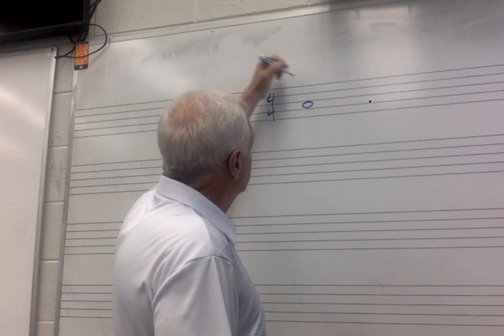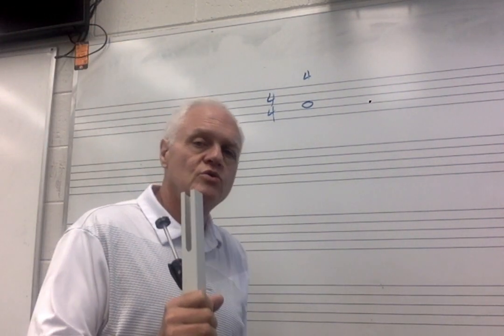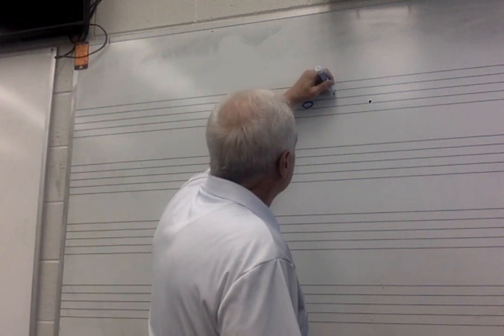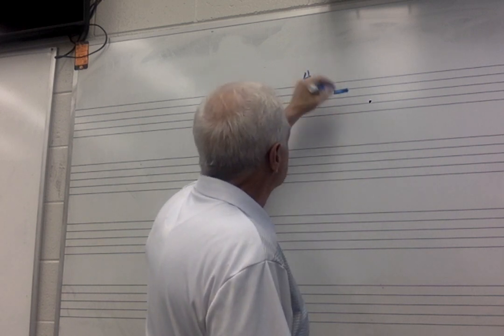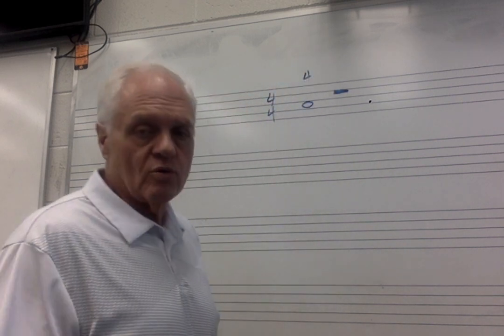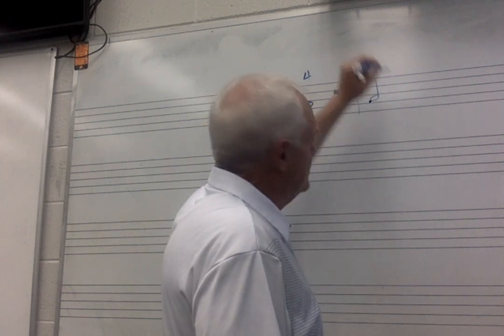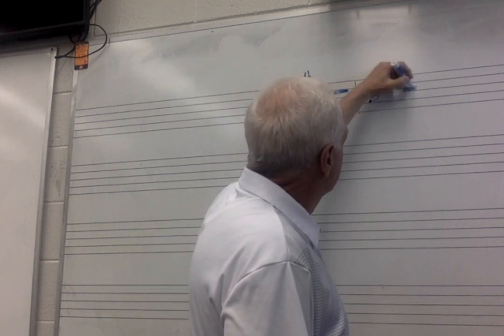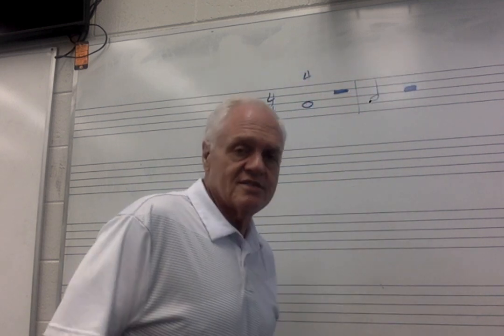If a whole note in 4/4 time gets 4 beats of sound, 1, 2, 3, 4, continual sound, a whole rest will get 4 beats of silence. Now you notice this sits below the line right there, okay? The whole rest is kind of heavier, sinks down below the line. If a half note gets 2 beats of sound, a half rest sitting above the line will get 2 beats of silence.